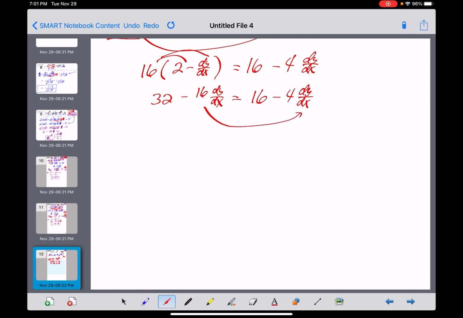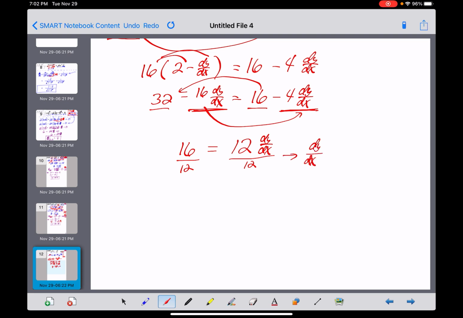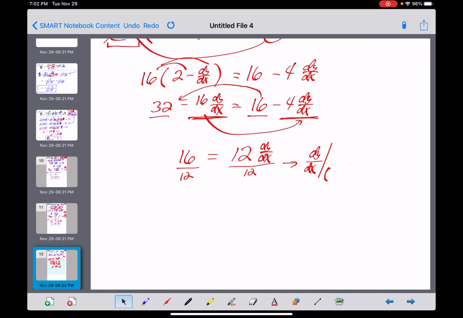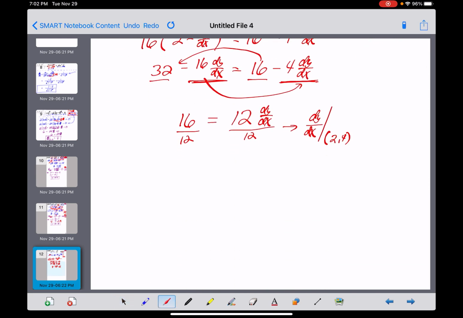I'm going to bring this 16 dy/dx over here, and bring this 16 over here. 32 minus that 16 gives me a 16 on the left. Negative 4 dy/dx plus 16 dy/dx gives me 12 dy/dx. And so we're just going to divide both sides by 12. What we really have is our derivative, dy/dx, evaluated at the ordered pair, I think it was 2, 4. I had that wrong. I'm glad I checked. Evaluated at the ordered pair 2, 4 is equal to 16 over 12. Let's divide a 4 out there and get 4/3. Now, this is not my final answer, but when I've evaluated my derivative at the point of tangency, this is the slope of your tangent.